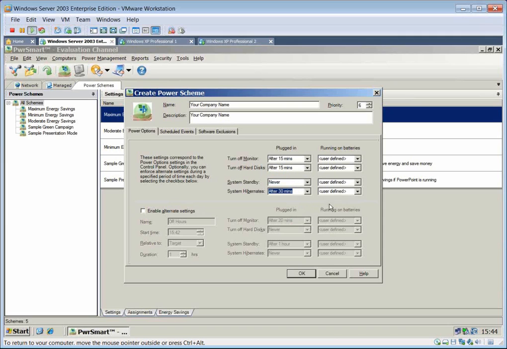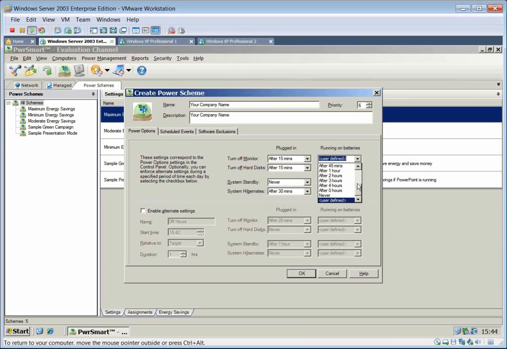Okay, you say you don't bother with system standby. Why would that be? Well, it's a little bit like setting your TV onto a standby mode. Yes, it reduces the amount of energy it consumes, but in the larger picture, it doesn't really save you anything. And obviously, when you're using a solution like this to manage your enterprise, you're trying to get the best power management savings as possible, because you want to reduce your carbon emissions and you also want to reduce the amount of kilowatts that you're using in order to save some money. All right. So that's why we don't use system standby. Well, I personally don't use system standby. But obviously there might be some environments that you feel that that's necessary.